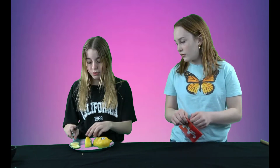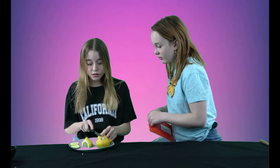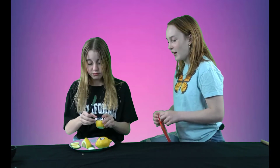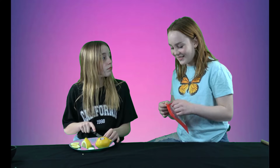Okay, so I'll cut up a little slice. Okay, cut off the pith. I have a pith joke, but I don't want to say it. Here. That's funny. My pith joke is funny. Well. Okay, ready? I'll open it while you. I'll give us different slices.